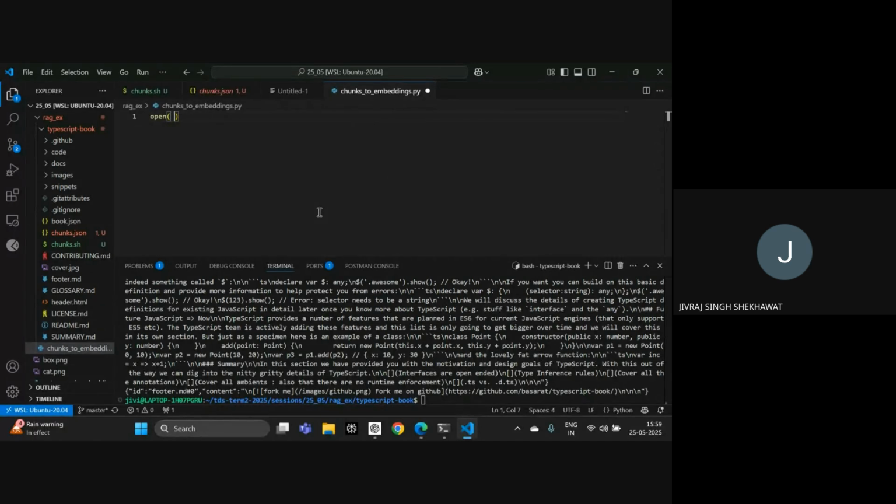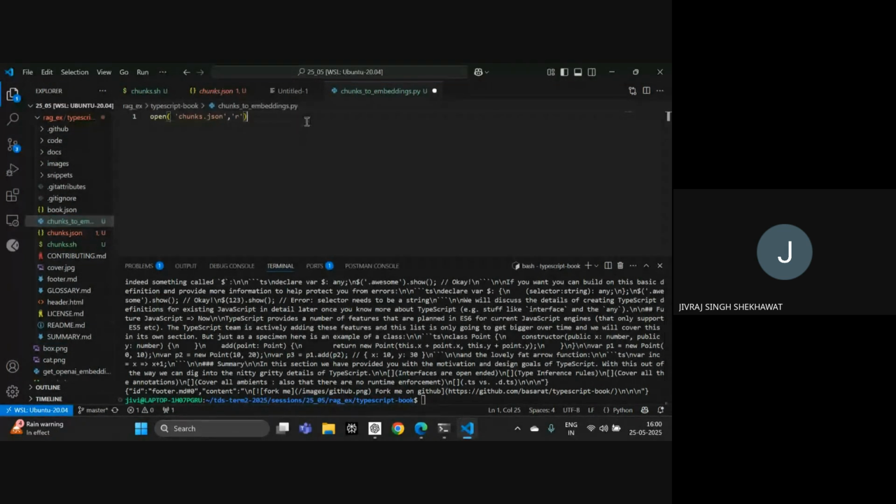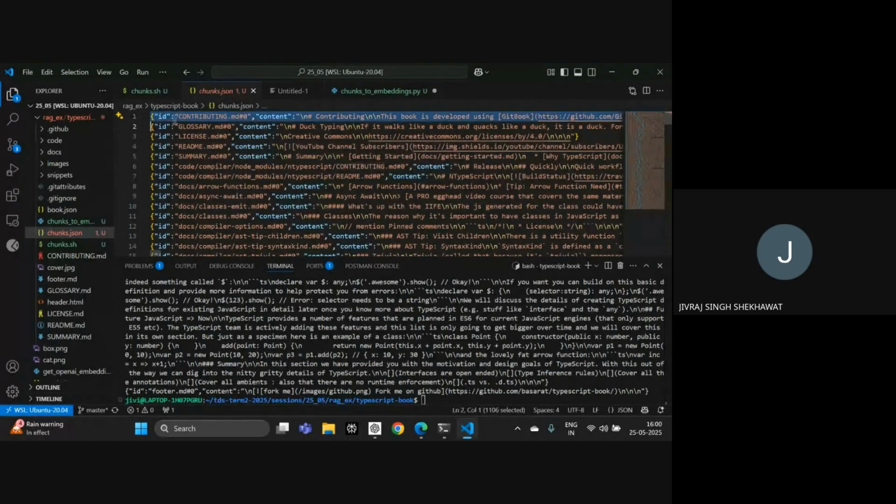Open the file chunk.json in readable mode, as f. Then chunks is equal to f.readlines. What this f.readlines does is it stores these entries on the new lines.